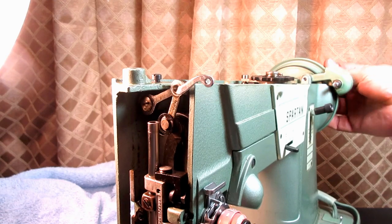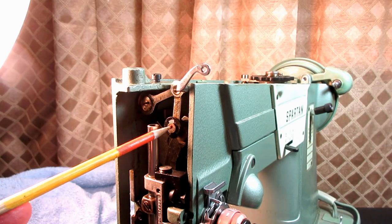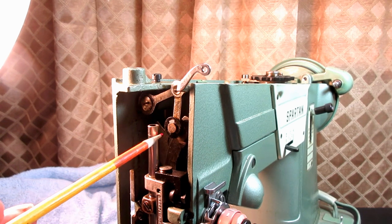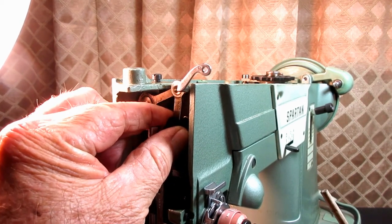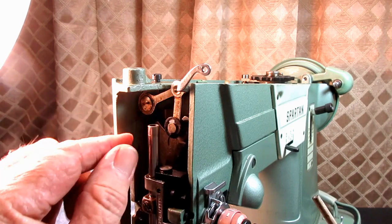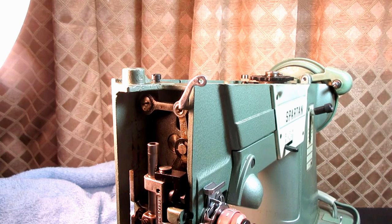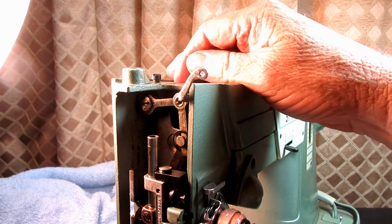Now you could also have play. If you hear a funny clicking and stuff up here, if one of these hinge studs wasn't all the way in and somebody tightened the set screws and there's a little space, where if you go up here and you could move this back and forth even a tiny bit, even a 64th of an inch or less, or with this connecting link, if you could move it on the stud, then that would be called end play, and that's not good either for the machine. But you would fix end play or binding the same way.